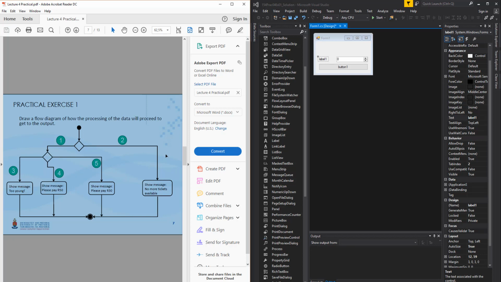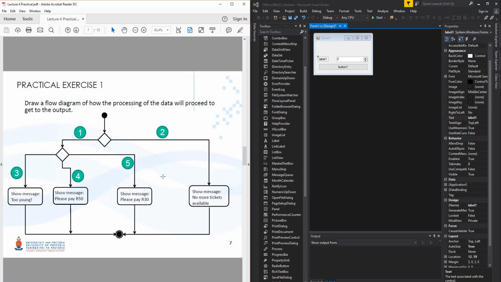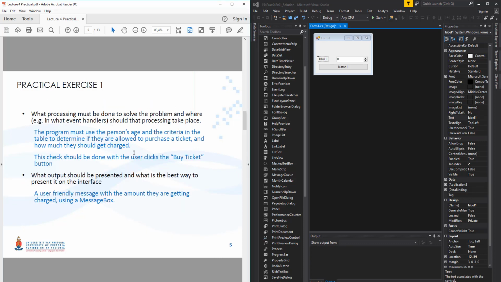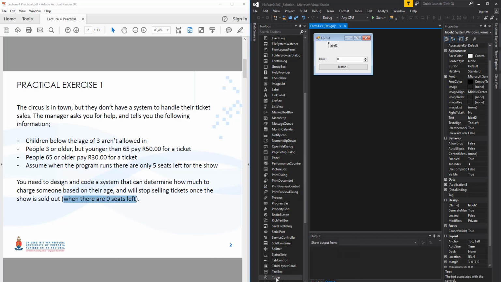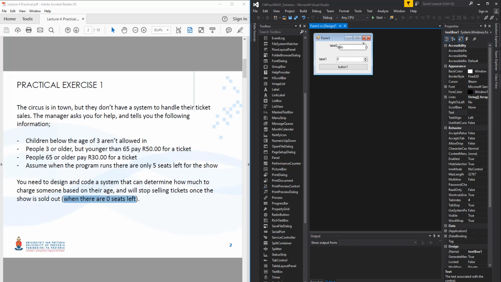Okay, so we also want to display how many tickets are available. Just so that, like it says here at the beginning, you can't overbook the show. So we want to also ensure that the user can see how many tickets are or aren't available. To do that, I'm going to use just a simple label and a text box.